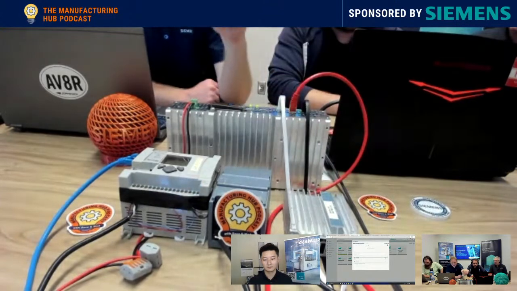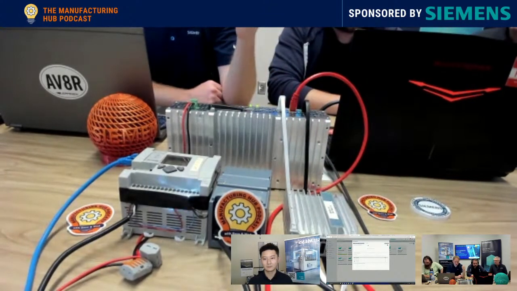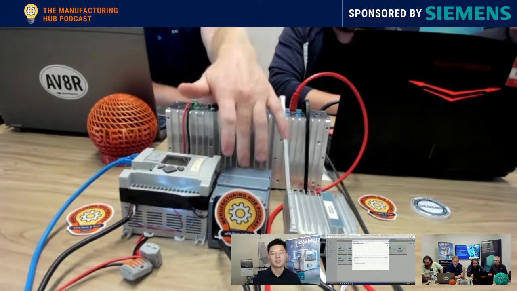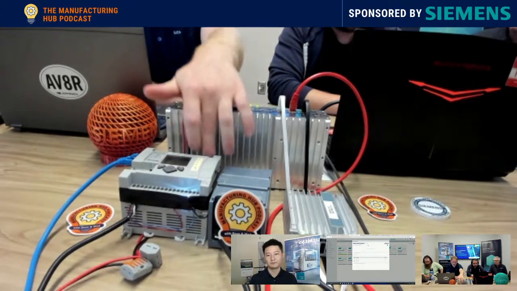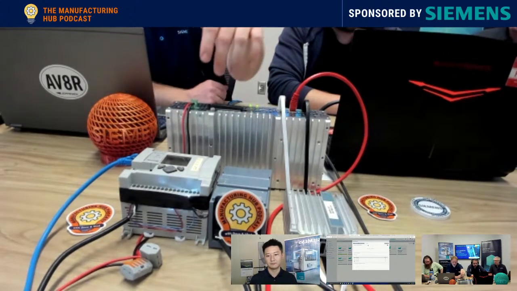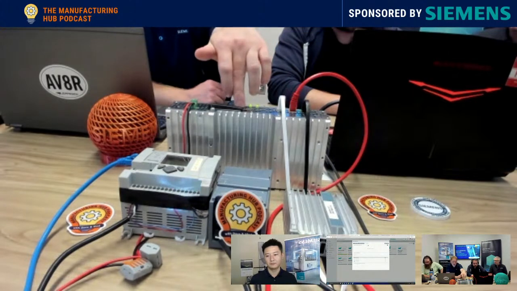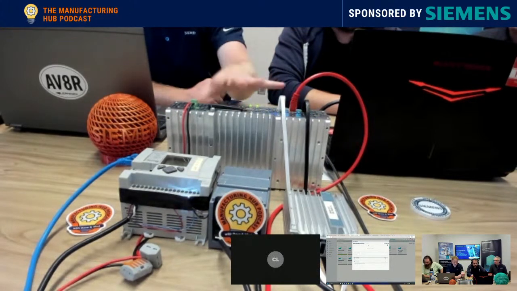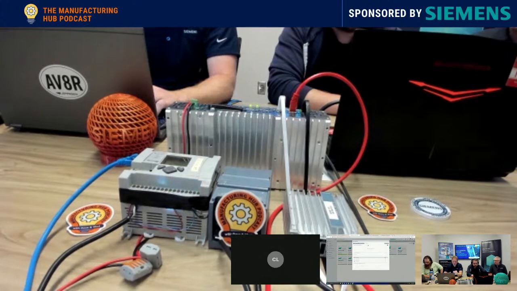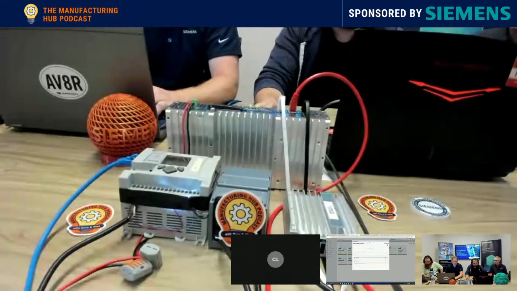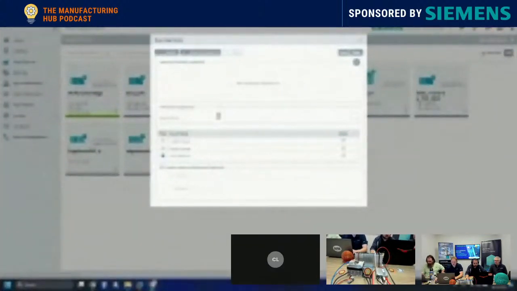It's a very small IPC that we built. It's an industrial PC. We have ourselves a 24-volt power supply, and then an Allen Bradley MicroLogix PLC, and then here we have a 427. So I've got some apps pre-configured and set up on the 427 that we're going to walk through, and then showing you the onboarding of the 127, installing the V-PLC, and then ultimately downloading a PLC project to it. Awesome, makes sense.